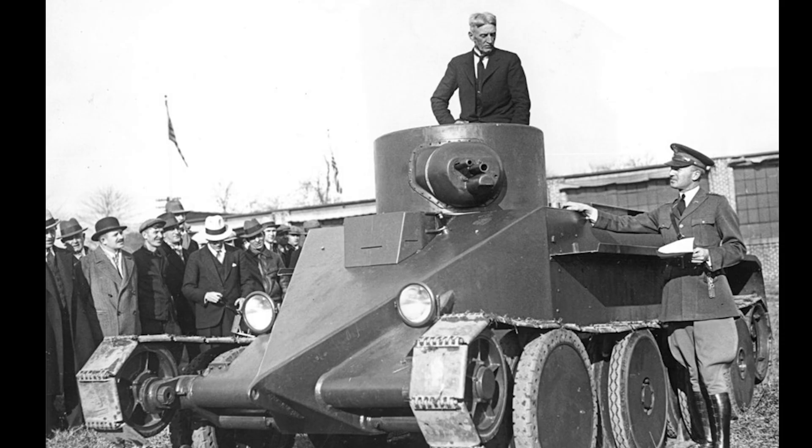But then a knock came at the door: Soviet agents. The Russians were preparing for a future war and wanted speed. They had heard rumours of the American flying tank and offered to buy the prototypes. But there was a problem — it was illegal to sell weapons to the Soviet Union. So Walter did something that would change the history of the world. He took the turrets off the tanks, crated them up, and on the shipping manifest he didn't write 'tank' — he wrote 'agricultural tractor.' The US Customs agents didn't check. The ship sailed. The fastest tank technology in the world was on its way to Moscow.